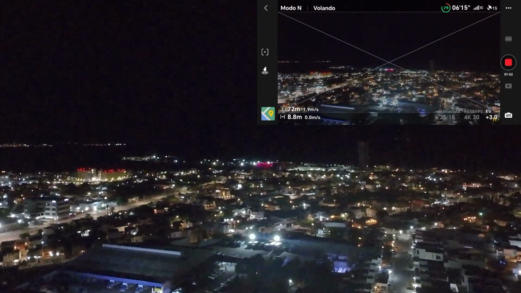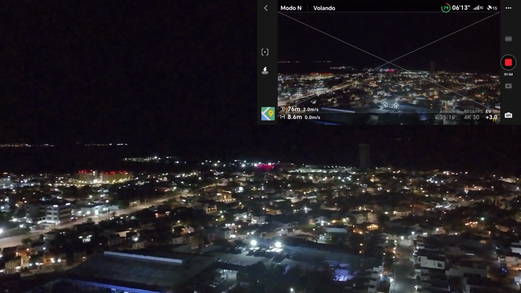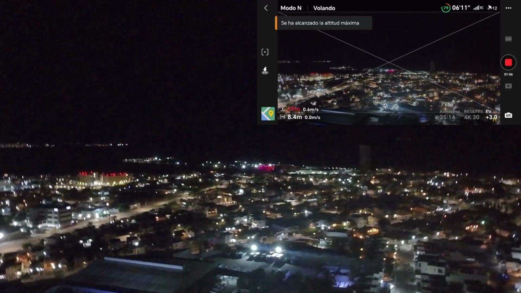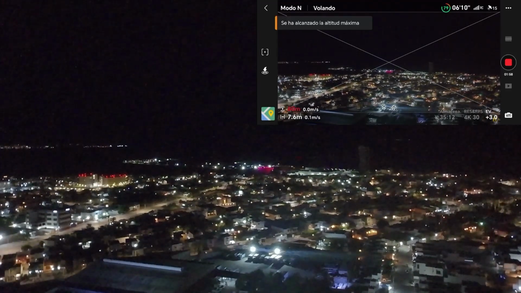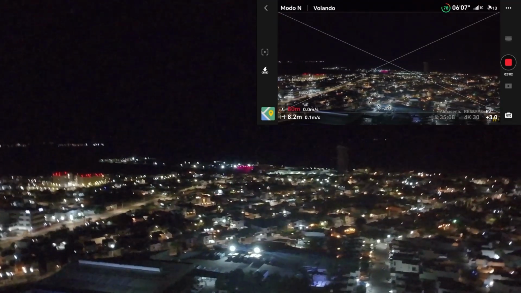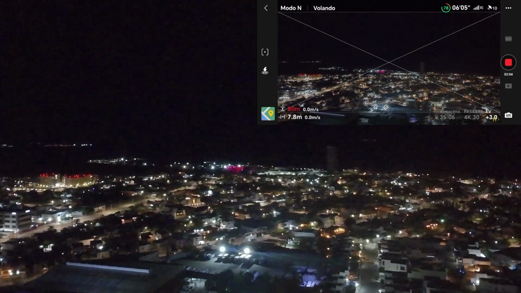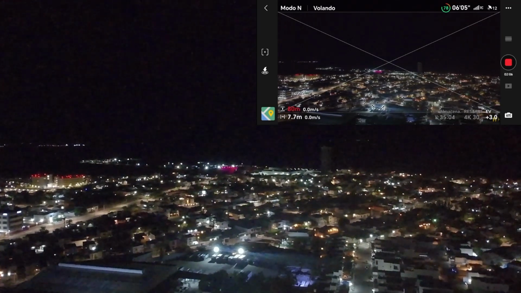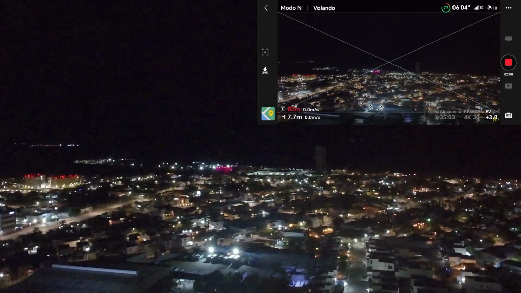And I raise the DJI Neo drone up to 80 meters high. Max altitude reached. I start a 360-degree turn to see how the drone behaves with respect to the control signal and the satellite signal.